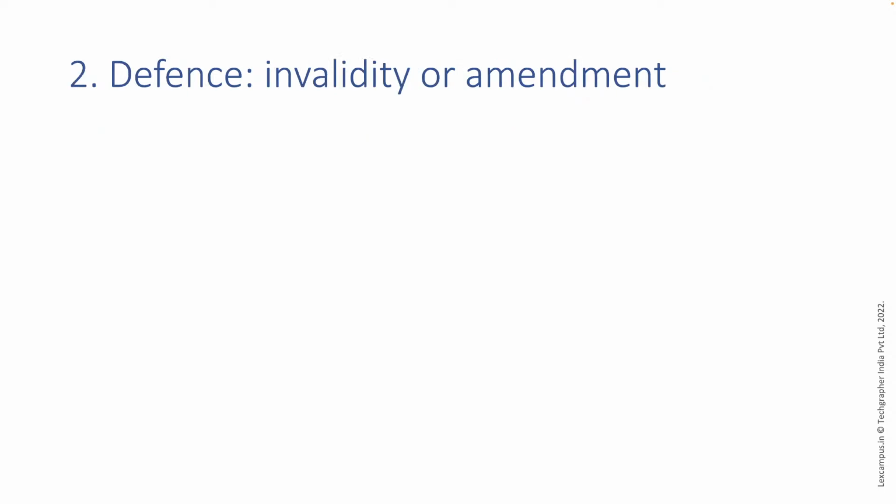Now, if this happens, what are the defenses? Again, the defenses are two, but the first defense is not arguing that you have earlier priority. The first defense is to show that the other patent could be invalid. There is a potential for the other patent to be invalid. If the other patent is invalid, there is no risk of infringement. Again, I had mentioned this. One of the defenses that the defendant can make in an infringement suit is to invalidate the patent. If you look at the language of section 64, all the grounds are grounds that you can take in an infringement suit to invalidate the patent which the plaintiff is trying to enforce against the defendant.